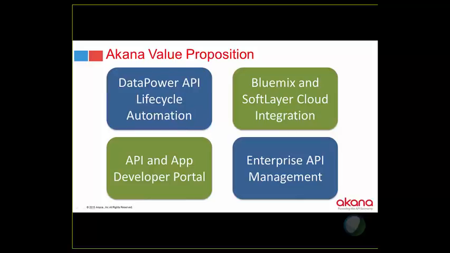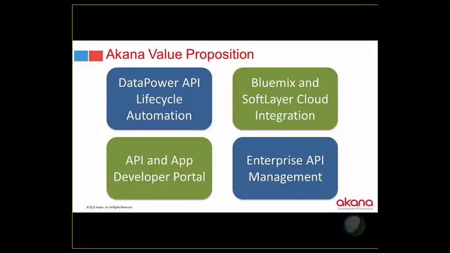and DataPower. So top left, you get DataPower API lifecycle automation. So I covered that on the last slide. You get world-class lifecycle automation so that you know that you can define all the different processes and procedures that you need to come out with APIs in their full lifecycle, and that it will be fully automated.